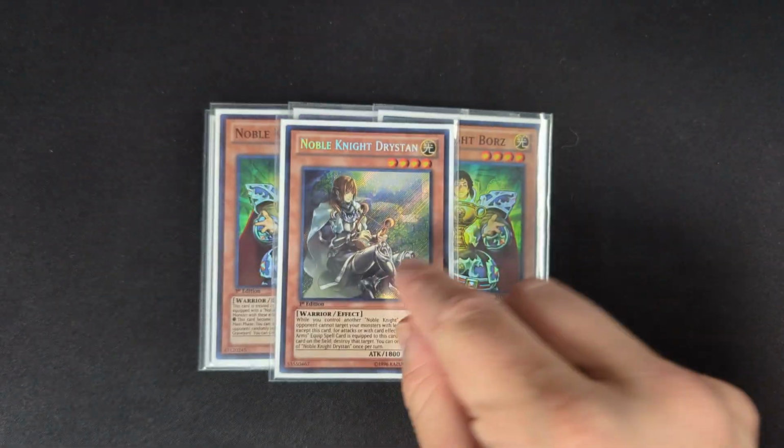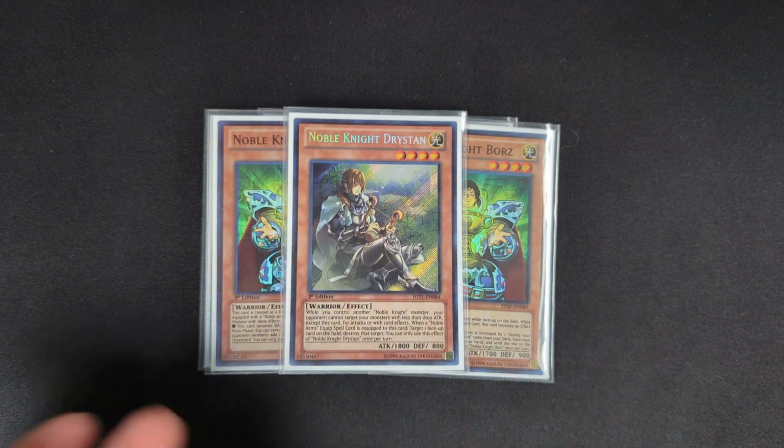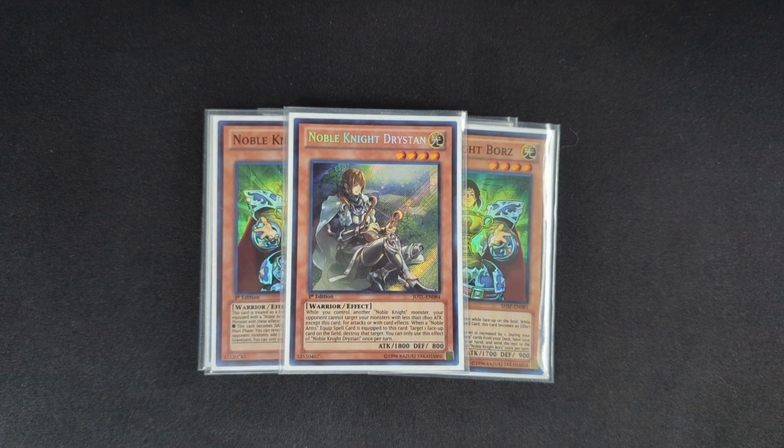After that, 1 copy of Noble Knight Dristan. While you control another Noble Knight monster, your opponent can't target your monsters with 1800 attack or less for attacks or with card effects, which is really good. So in theory, you can summon this off of the Madolche, and then your 2 monsters can't be targeted for attacks.